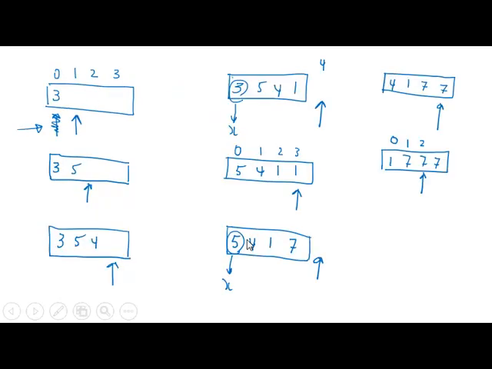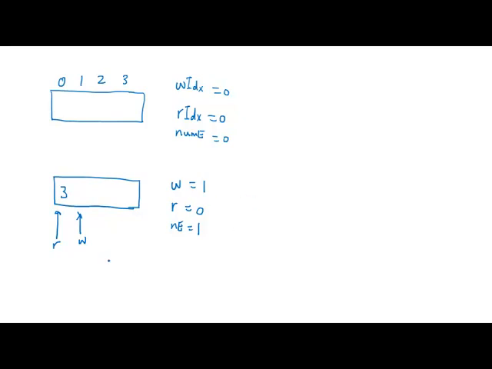Now, what happens is I send, let's say, 541. Okay, so 3, 5, 4, and at this point the write pointer is here. Okay, and the number of elements is going to be 3. Let's say you insert another value into the buffer, 3541. Now, instead of write staying here and saying that I'm full, it's going to go to here. So both W and R are pointed to this. So W is 0, read is 0, number elements is 4. Okay, so we rely on this num elements to tell us if the buffer is full or not.